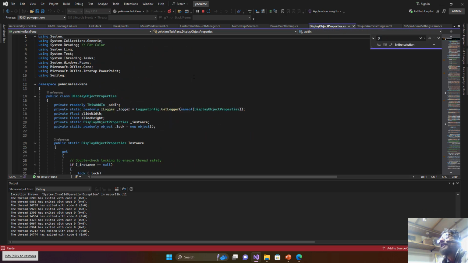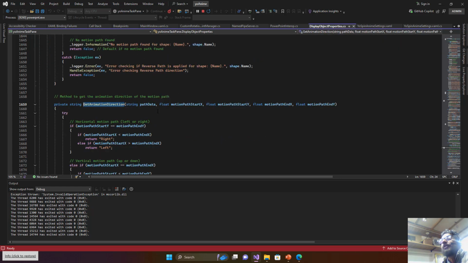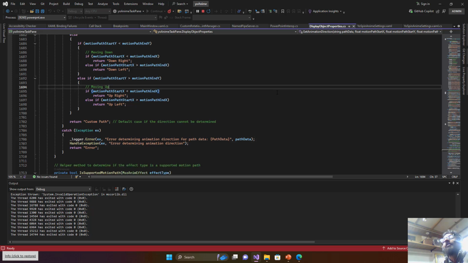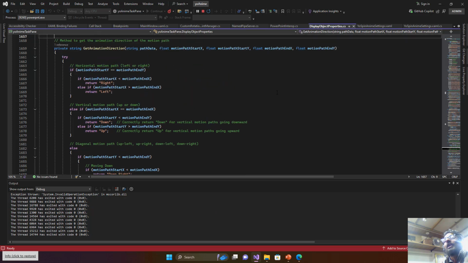If I find direction here, we have the method for getting the animation direction, and inside this method you can see how I am finding the direction by looking at the start XY and end XY values, and whether the start x or the end x is minus, or start y or end y is minus. According to those values we can find out the right direction of the motion path.